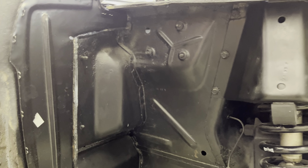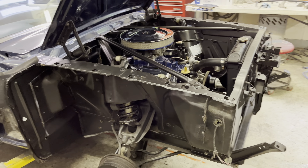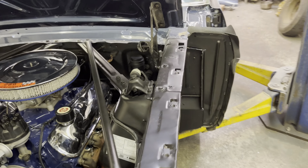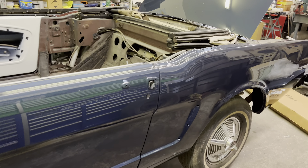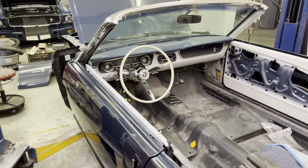It's probably the most rust-free Mustang I've worked on. I'm doing a little bit of buffing work on it. The new top is being put on in a couple of weeks by Seacrest here in Chambersburg. I've got some final assembly to do, and then unfortunately going to be selling this. I wanted to keep it, but trying to haul the kids around with a car that only has lap belts — the wife and I didn't think that was the best idea.